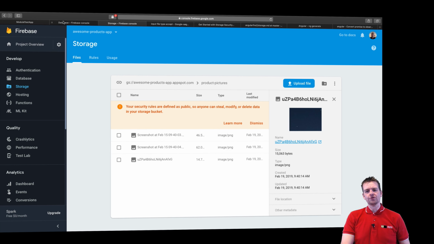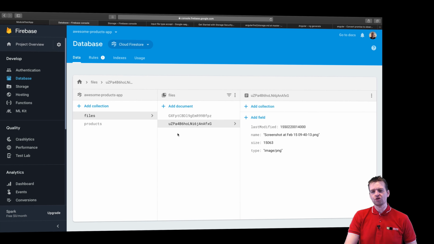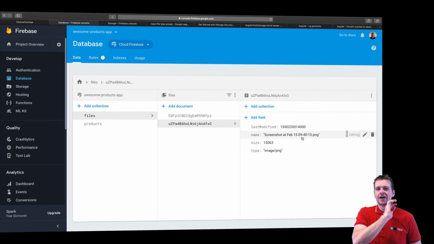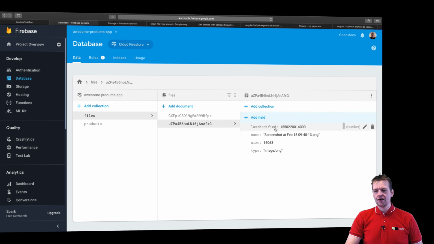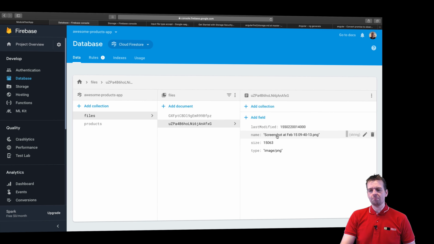Now, one of the cool things right out of the box is that if I wanted to change the name of this file, I just had to do it in here, right? I could change the name here without touching the actual file at all, meaning that if somebody is downloading this file right now, it wouldn't be locked. There wouldn't be any problem at all because the file doesn't know its name. The name is actually now hidden in the database. So that's pretty powerful.